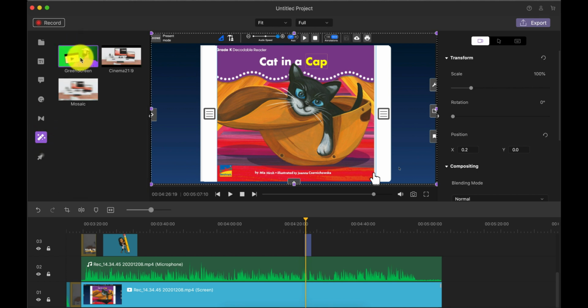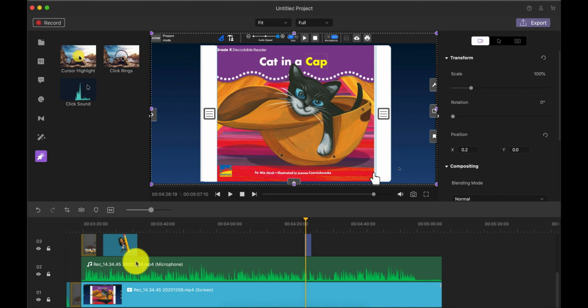They have other effects like the green screen that you can add as well. And if you want the students to really pay attention to what you're showing with your cursor, they have different options where your cursor can be highlighted. You can add a ring around it, or it can make a clicking sound. So if you really do want them to follow what you're doing, you can use any of those features to go back in and emphasize what you're showing them.